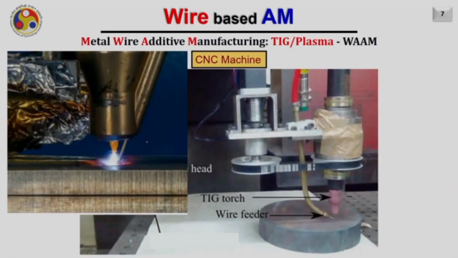So this is a typical TIG based system you are seeing here. This is the tungsten. It is creating an arc, and that arc is creating a molten pool at the bottom, and in that molten pool a wire is fed. A similar system is shown here again, where this is the TIG nozzle or the TIG torch, and there is a tungsten here projected, and it creates an arc, and in that molten pool we feed the wire.